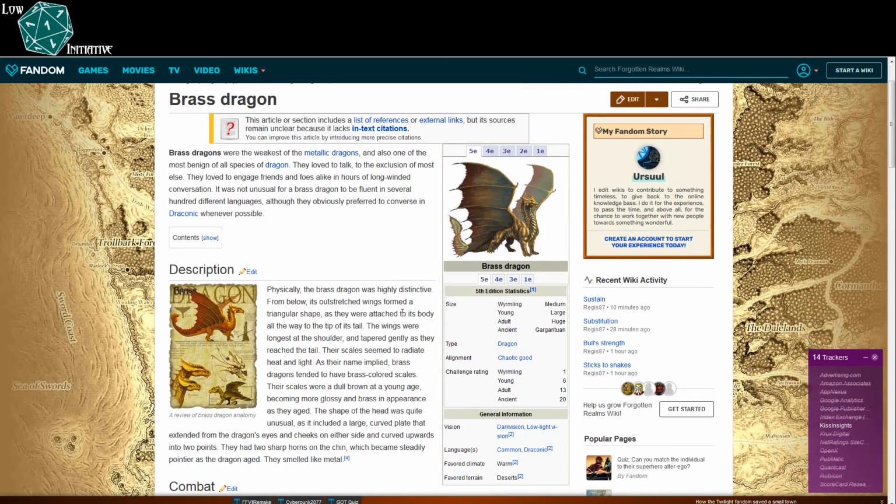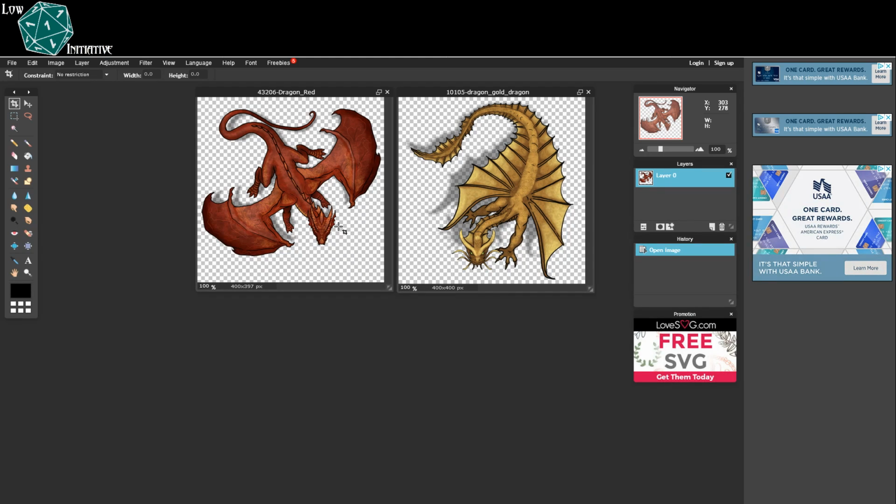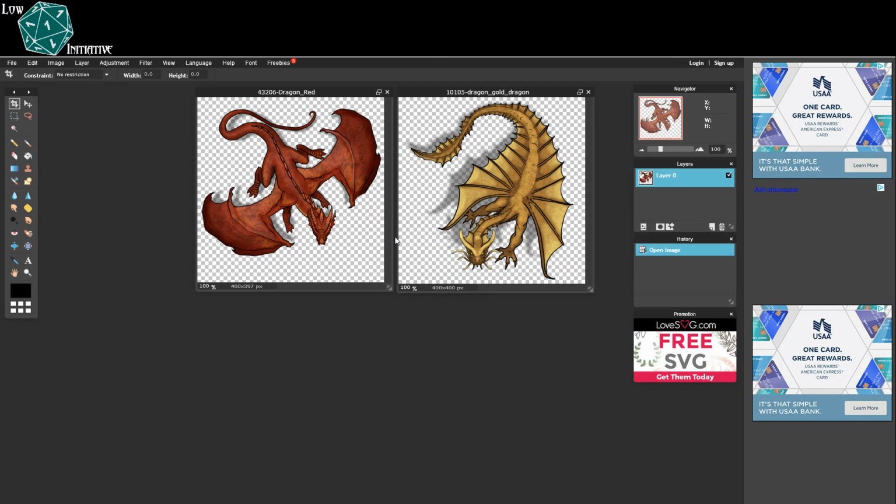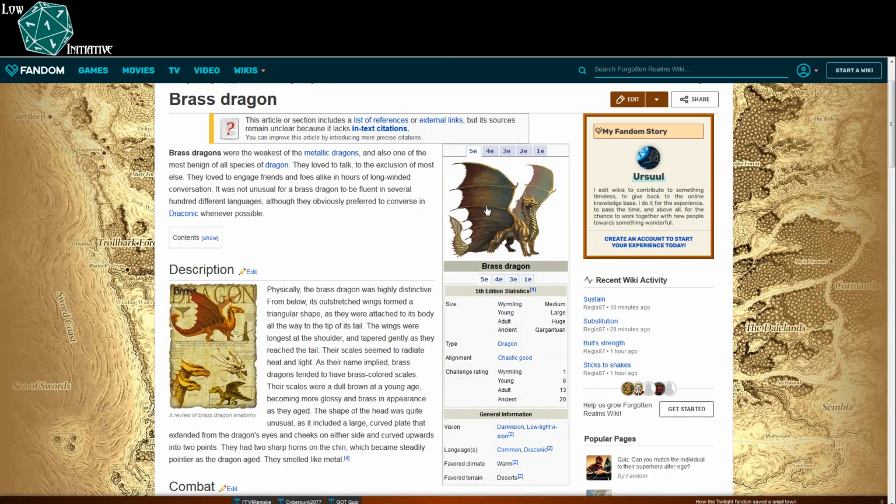Brass dragons have a fun little body type. They almost mirror red dragons and blue dragons, with the top part right here. But you'll notice they fan out to the tail, almost like a gold dragon. I have here a red dragon and a gold dragon, so I'm going to try to mutate these two into a brass dragon, which should be pretty entertaining, to say the least.